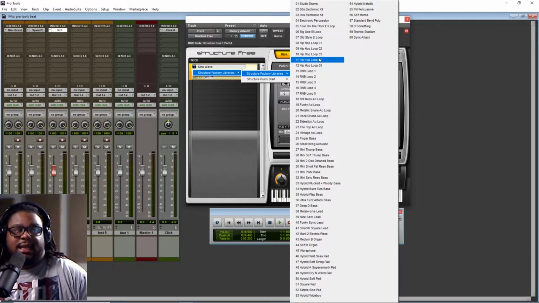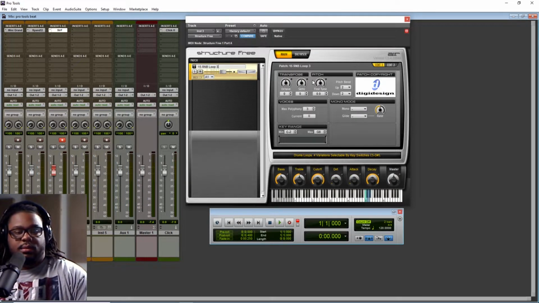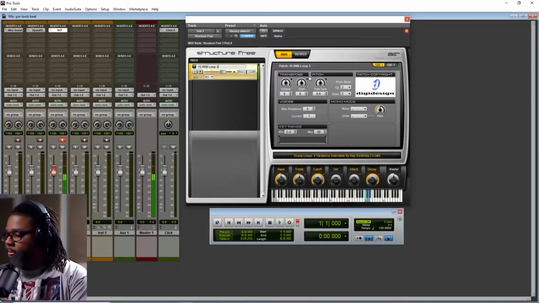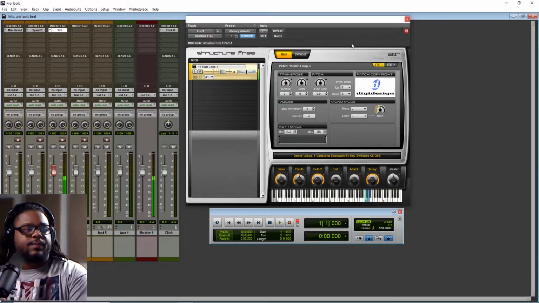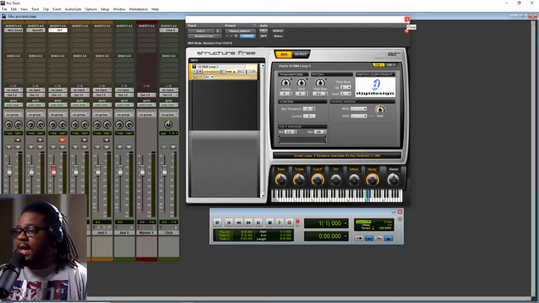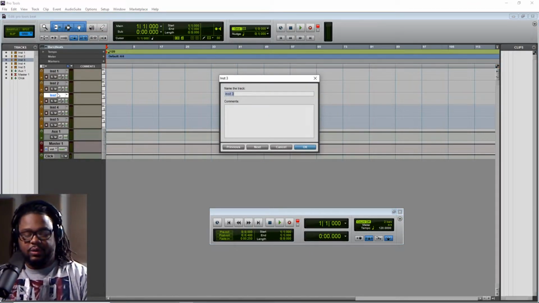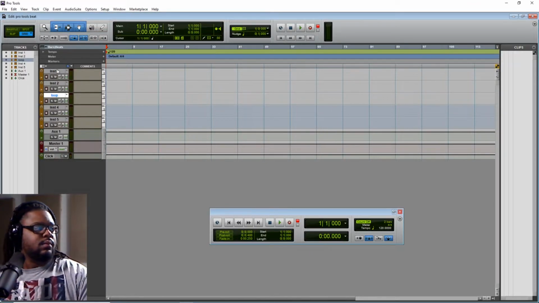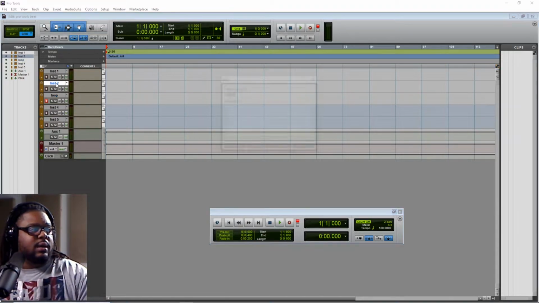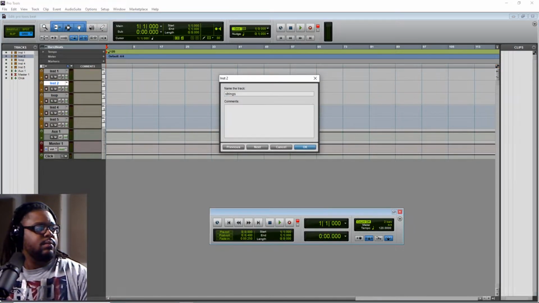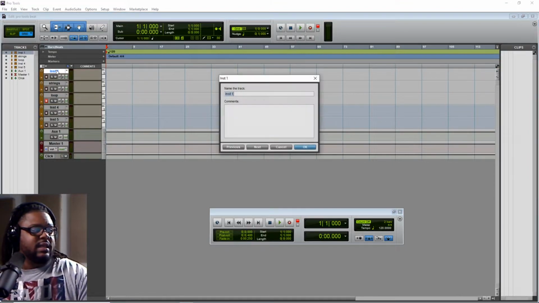So we wanted to use, let's say, an R&B loop. All right, so I got something for the loop, just in case I decide that, hey, I don't really want to go ahead and make my kicks and snares and hi-hats from scratch. I can just use a loop. So say we did use a loop. I'll go ahead and name this loop. And then I'll name this strings. And this piano.